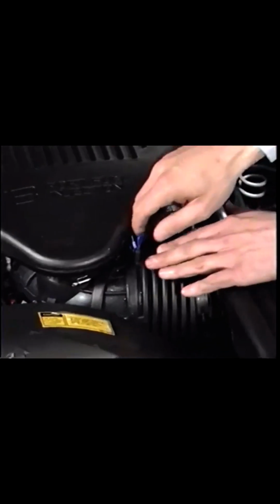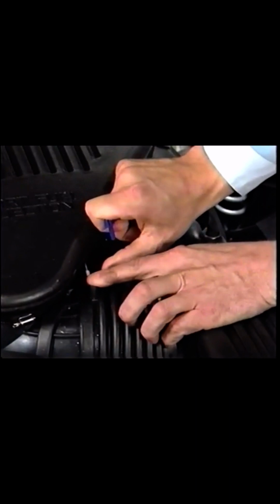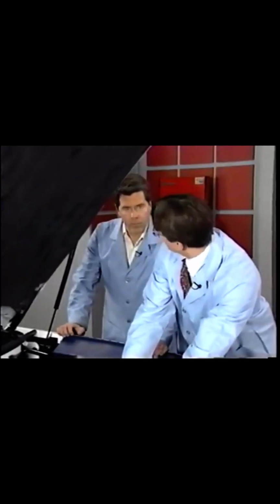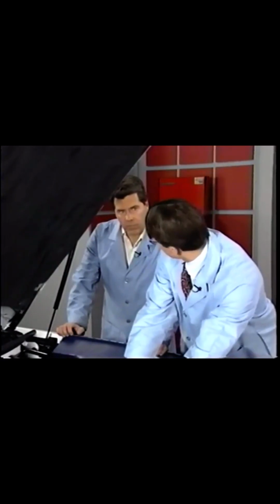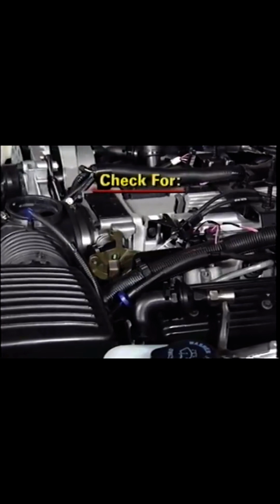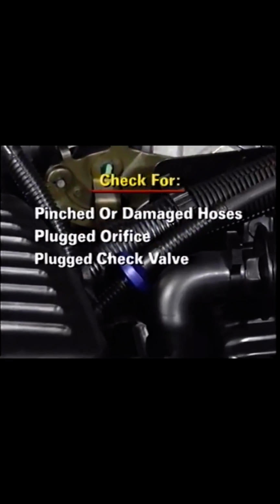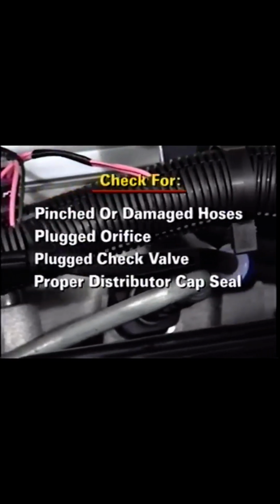What you would do is remove the air inlet line from the snorkel, making sure that you plug the snorkel, and then connect the vacuum gauge up to the air inlet line. As the engine runs, the vacuum gauge should drop down to very near what the intake manifold pressure is. Also, check for pinched or damaged hoses, a plugged orifice or check valve, and for a poor seal between the distributor cap and base. Remember, the ventilation harness is serviced as an assembly only.